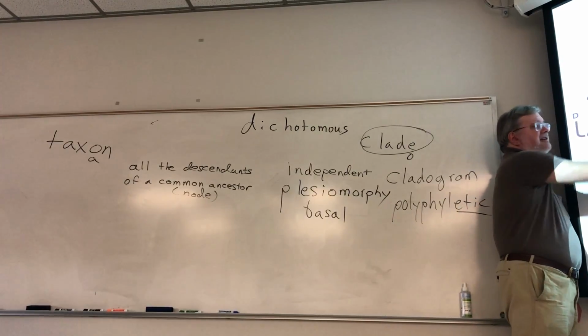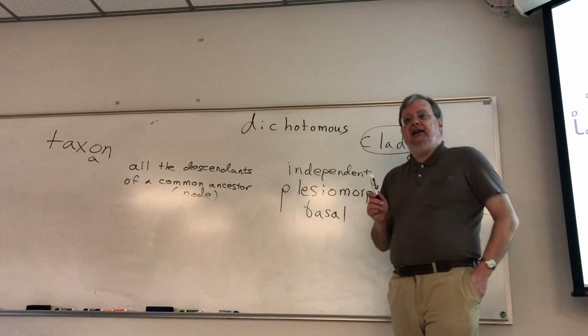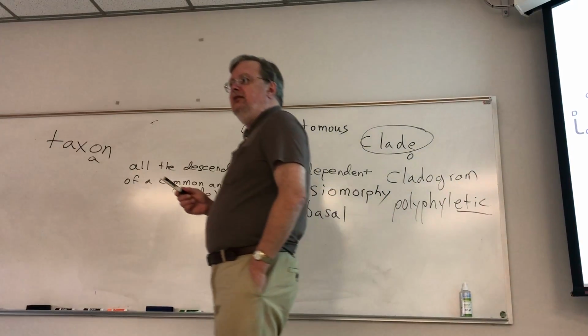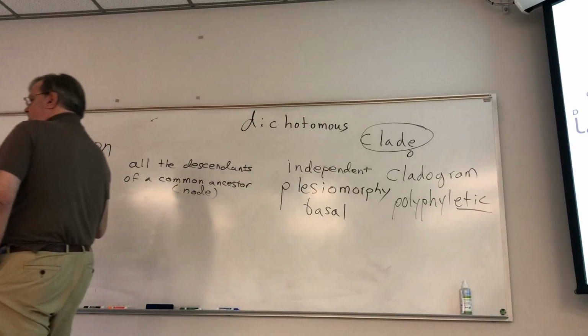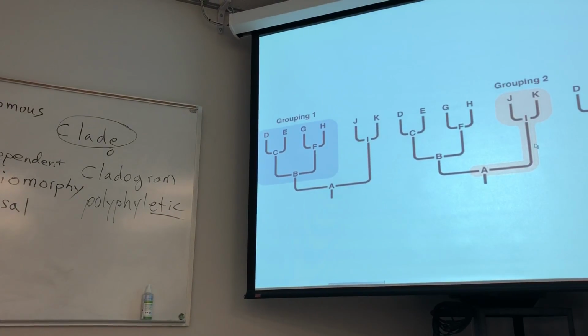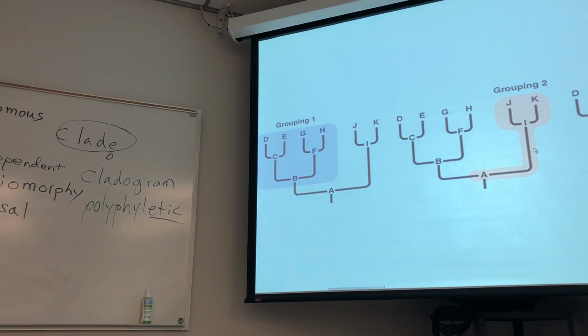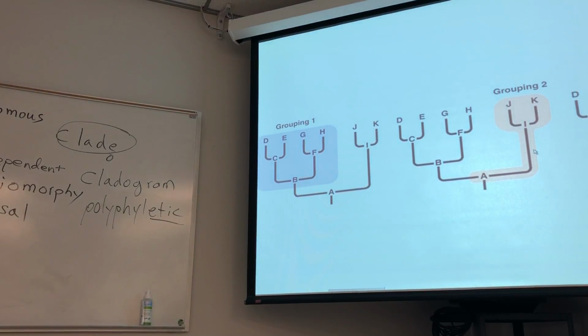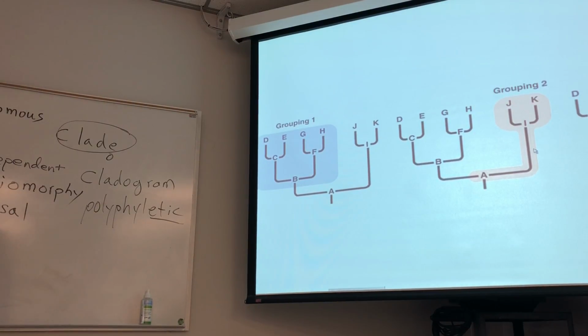If you circle all of it, it's monophyletic, but it has to have all of the descendants of a common ancestor of a node. That's why this goal of making monophyletic classifications is why the classifications change so often, more than they used to, because we have more data now.